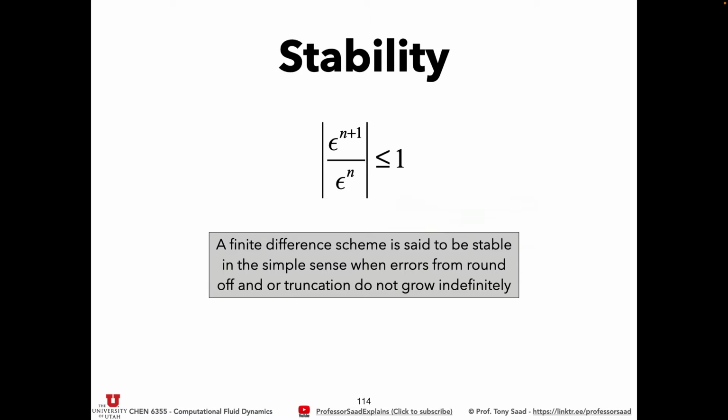Now, you might say, well, what if you have a process that is adding a source term to the problem? We're not interested in that situation, because even with a source term, you can still have an entirely physical process. What we're interested in is taking the simplest equation where you expect decay, for example, diffusion. In that situation, does the numerical scheme cause unbounded growth? If it works on that process, then it should work on the other one with a source term that could be increasing the solution physically. A solution can grow physically.